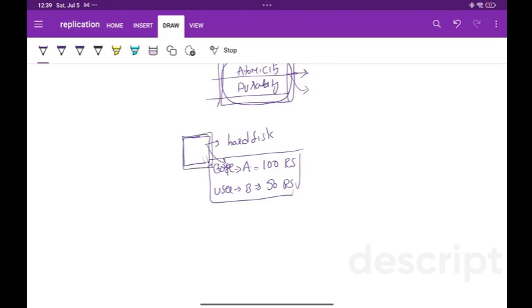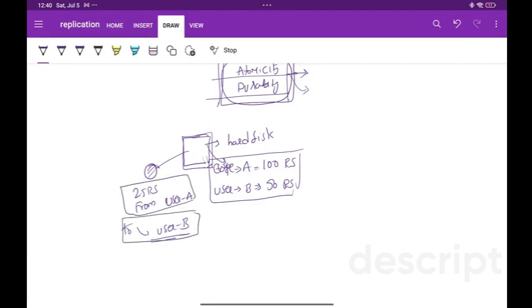Now our requirement is to transfer 25 rupees from user A to user B. This is our requirement.